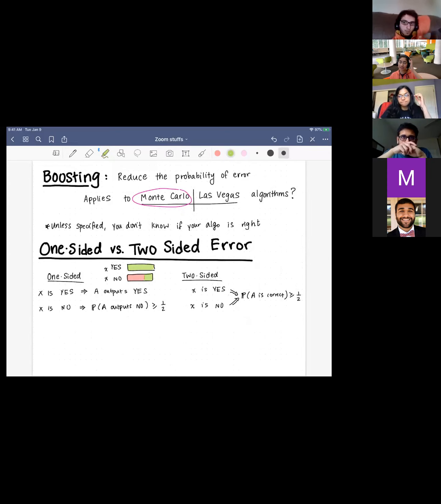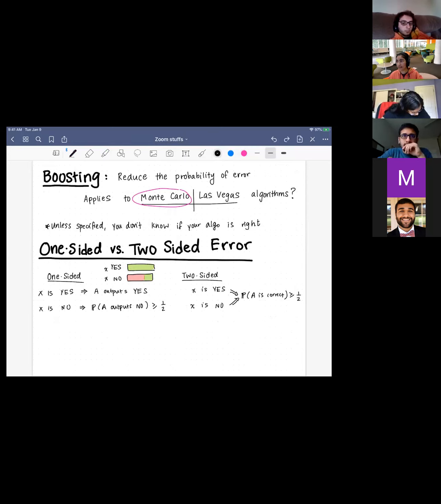By drawing it this way, at least for me, it makes it clear that if our algorithm outputted no, then I must be in this area, which means X must be a no instance. So when the algorithm outputs no, it's super confident of its answer because if it says no, the answer must actually be no. If the algorithm says yes, now we aren't really sure. That falls into both the X is a yes and X is a no category.